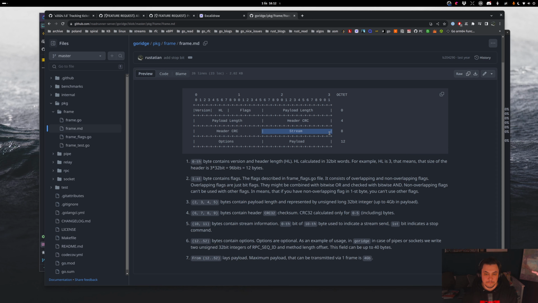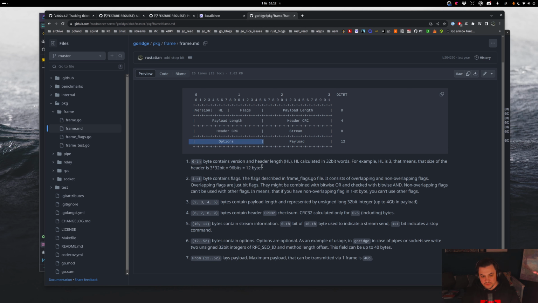So in this case we definitely had to put some bytes inside our header to indicate streaming information: stream was started, stream was ended, stream continues, like ping, pong, all of this kind of information which is related to streams.